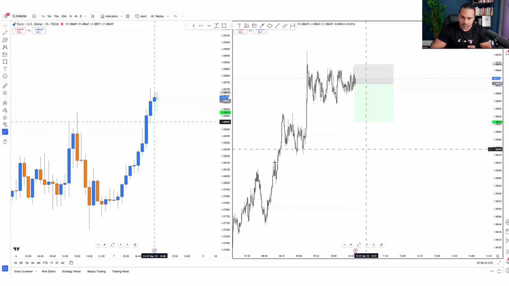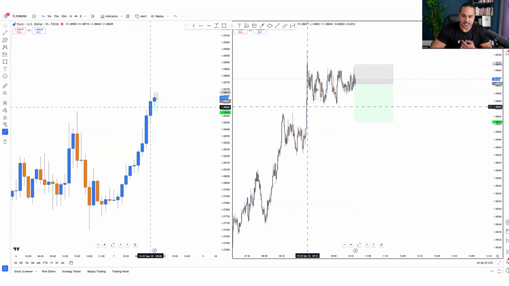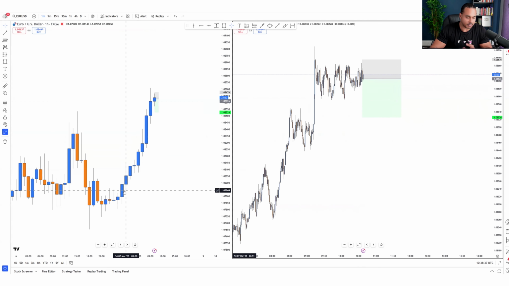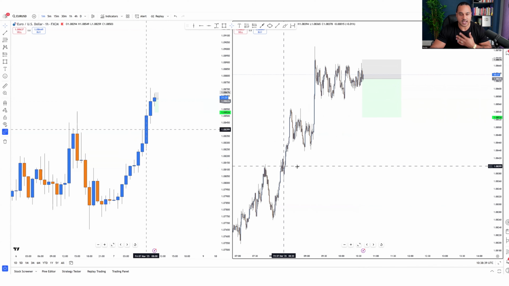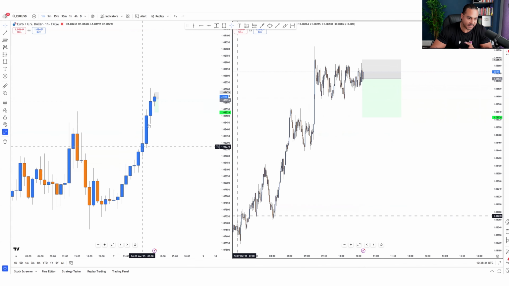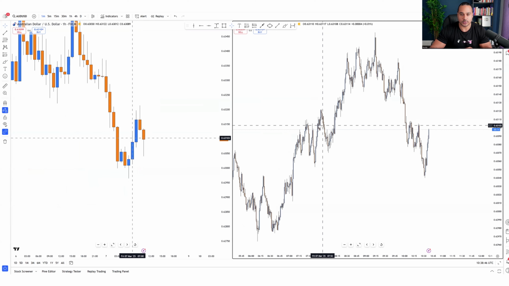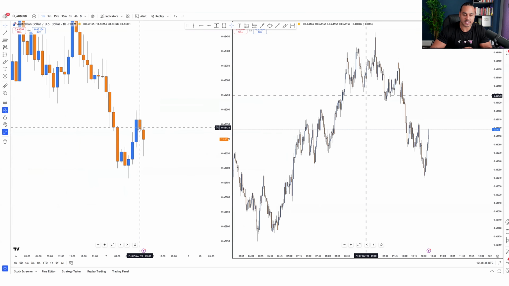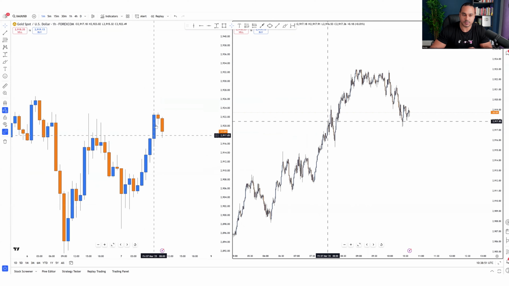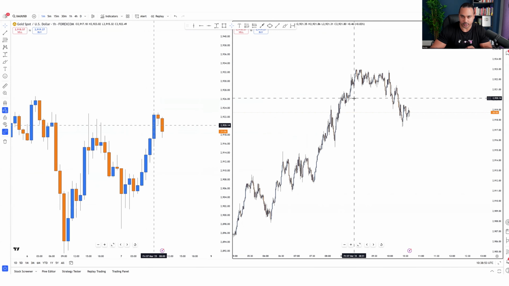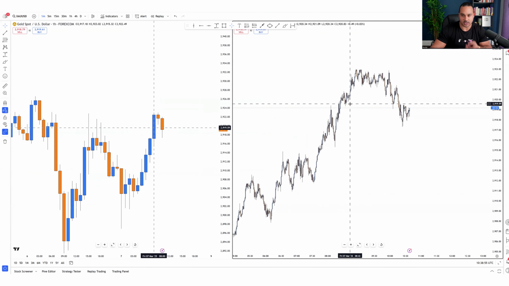Okay. Here you can see that price has been pushing bullish for a very long period of time. You can see this on the hourly time frame. So I trade the hourly, 1 minute, okay? And price has been pushing for a very long time. If we go over to Aussie dollar USD here, we can see the same thing. Price has been pushing for a very long period of time. And if we go over to gold here, we can see price has been pushing for a very long period of time, okay? Creating this uptrend, higher highs and higher lows.